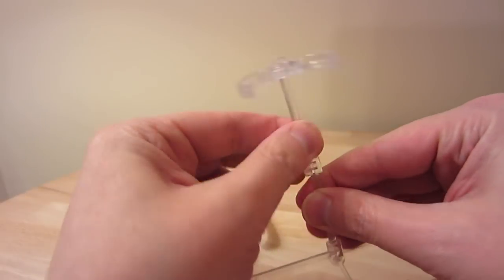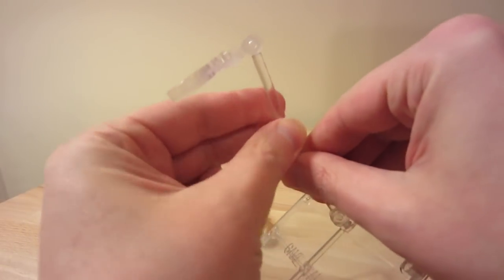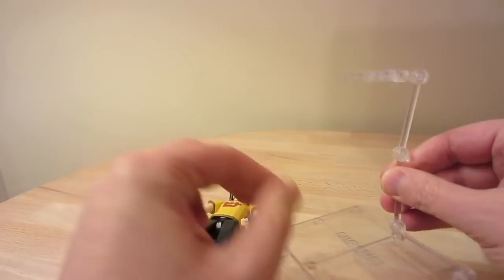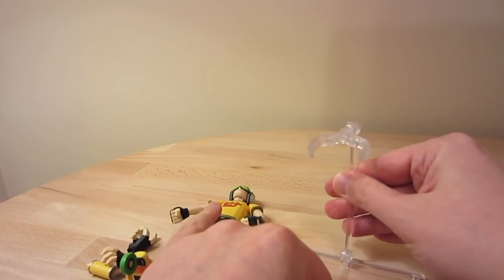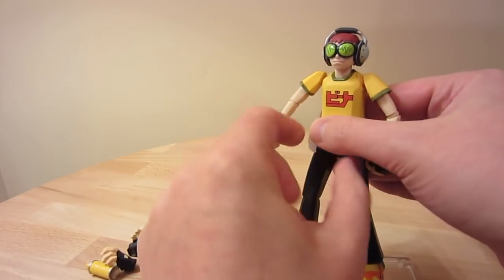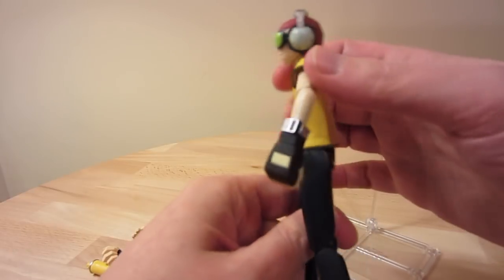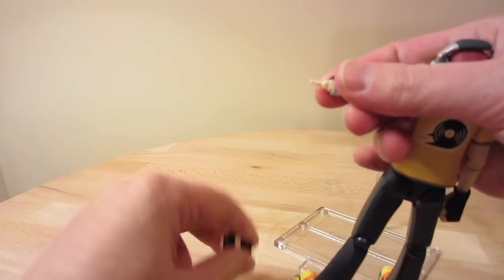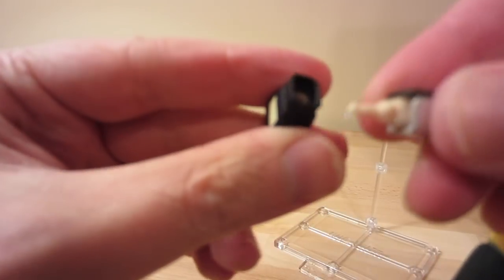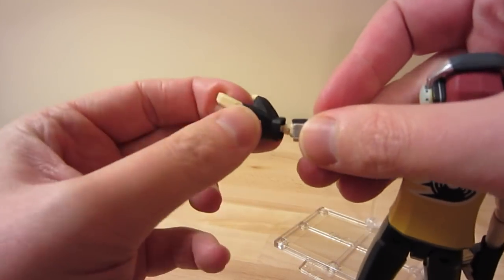And it's kind of cheap, like you see it pops apart. So you're not really going to be able to put much on this in terms of weight. So really, it's just a nice little peace of mind to hold Beat in place. But like we were saying, his hands come off real easily. He's got these weird little stumps, and then you put on this one.